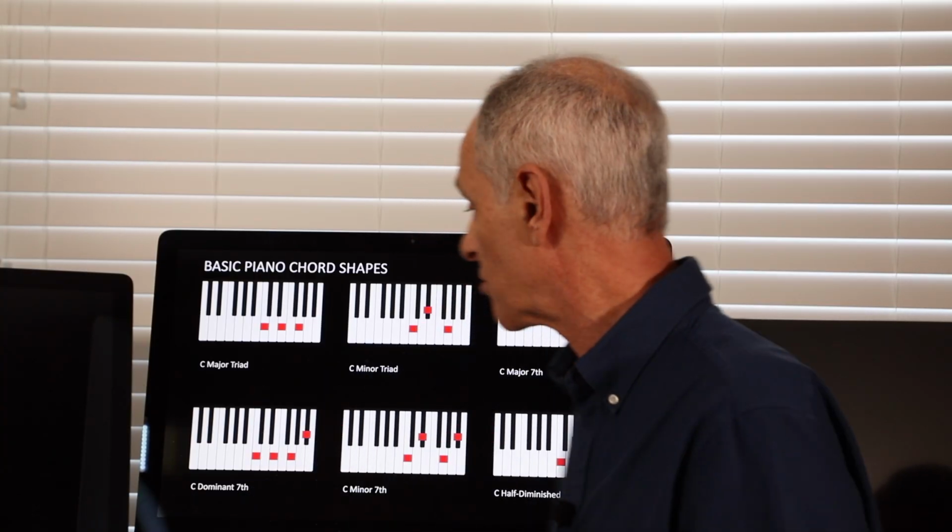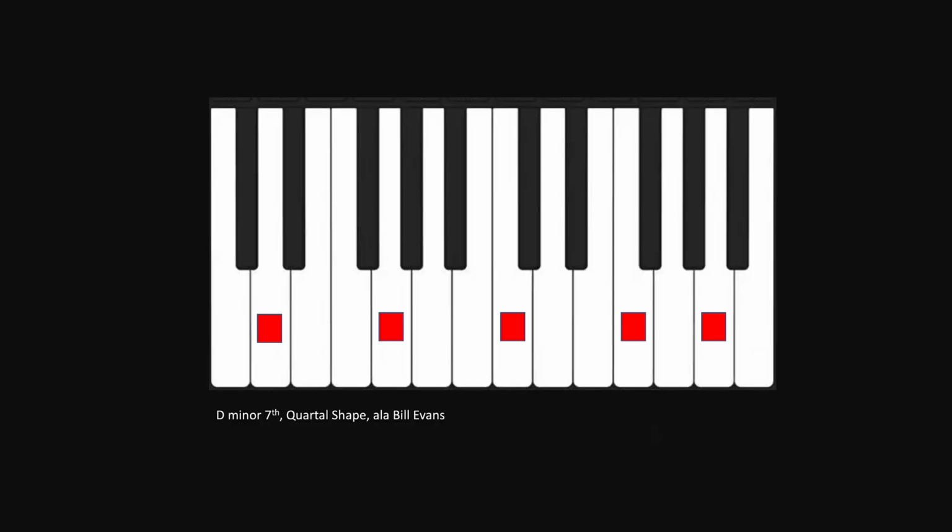And learning the shapes is a visual memory, a muscle memory, so that you can move more quickly as you learn how to play the various instruments. And for example, here's a D minor seventh, a chordal shape. This is what Bill Evans uses in Kind of Blue. And you learn these shapes and they help you in playing the music.